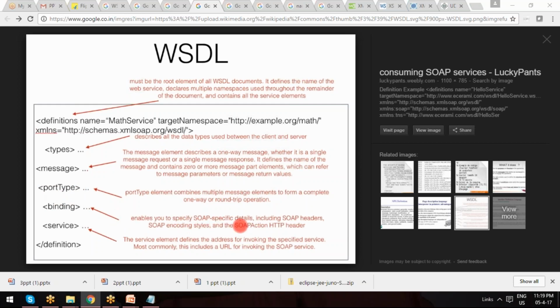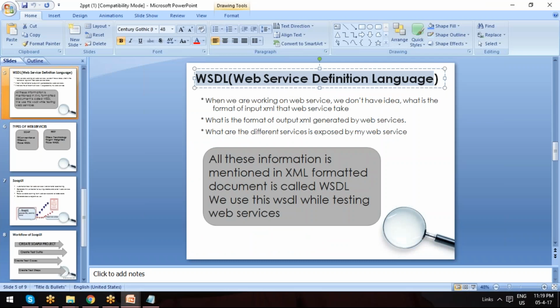So what is a binding? This is a very important thing. Your WSDL, web services. What is the definition? What is meant by WSDL?